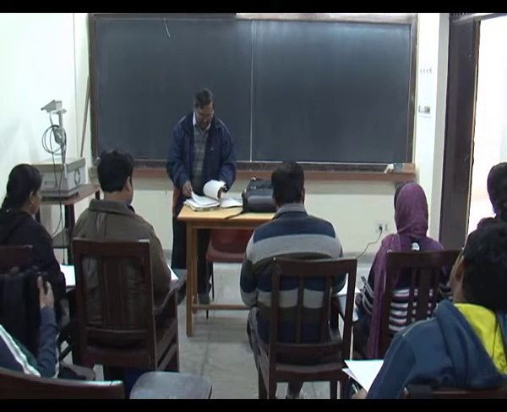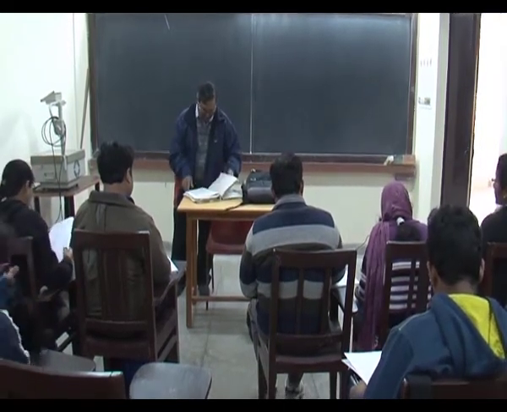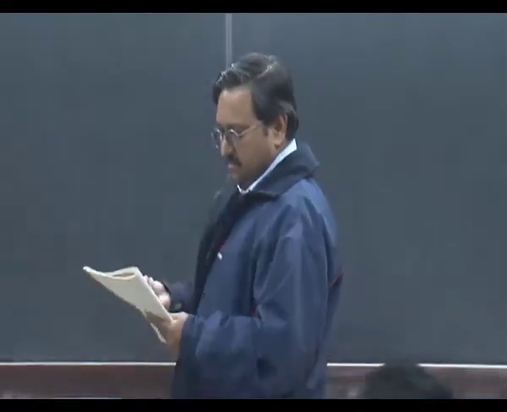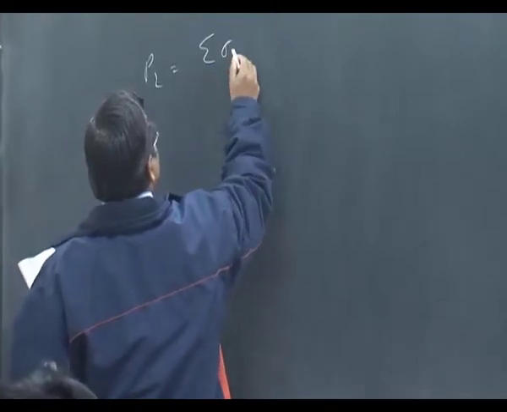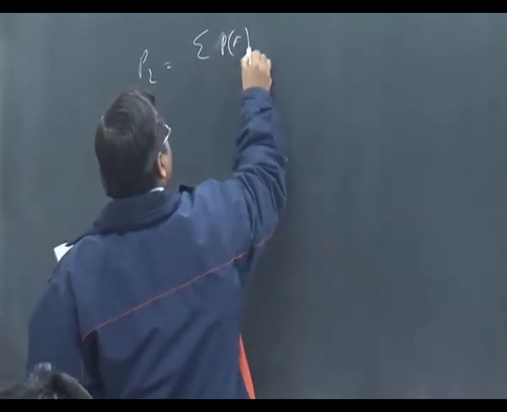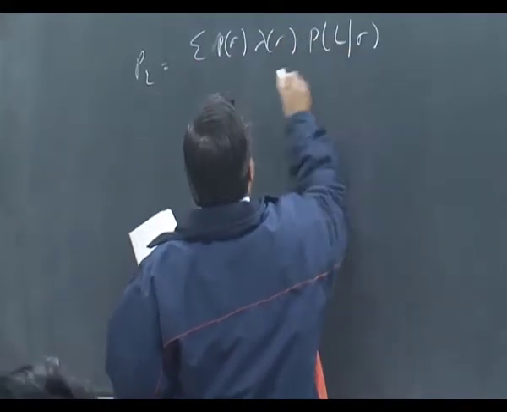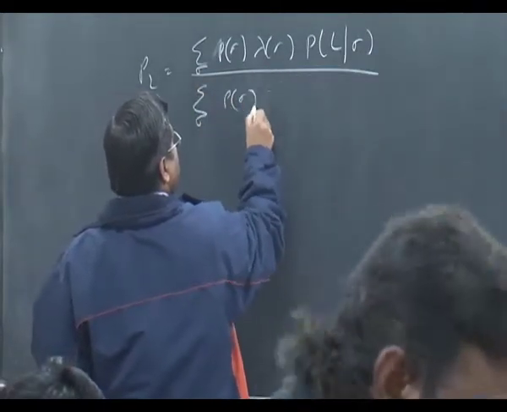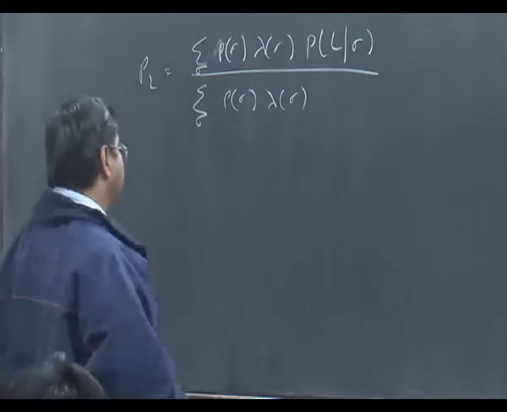Let's start from the place where we left last time, and we will solve to get a closed form solution. So the call loss probability P_L is, I think that's where I left. It is the summation over all sigmas of the probability of being in state sigma, the arrival rate, and the probability of call loss conditioned on sigma. So that's where we started. We have identified individual components.